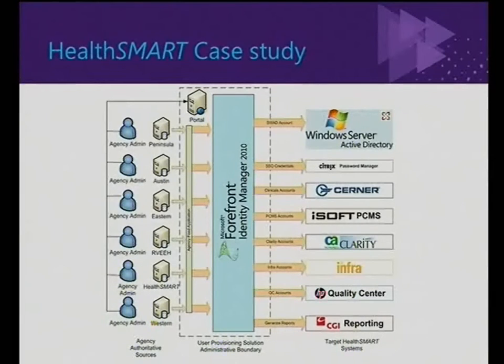So there's no other ADs involved. You said they exported into a spreadsheet, so each of those didn't have their own little enterprise? No, most of those applications have their own password stores. So they were all stored internally. Initially, Cerner can actually be configured to authenticate via password authentication to an Active Directory, but for their release of Cerner, they didn't do that. They kept their usernames and passwords in their own central store.